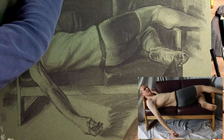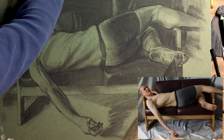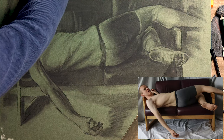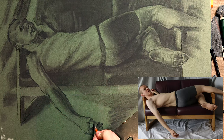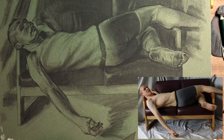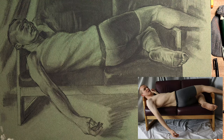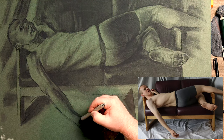So that's getting where I want it with the arm. And so now we'll move on to other parts of the form, the abdomen now, which is glaringly less resolved, obviously, than the rest of the figure we can see. I guess I'll tweak the hand a little bit further. But now we see the difference between a really good block in and more time on the drawing to resolve form and edges. And we see where it's lacking now in the abdomen region. And so I'll move to that in a little bit.